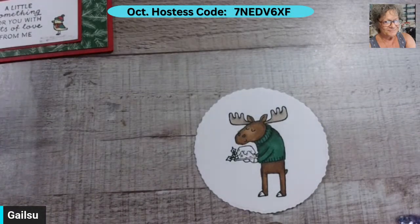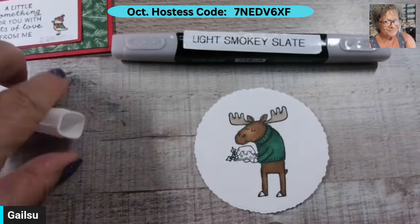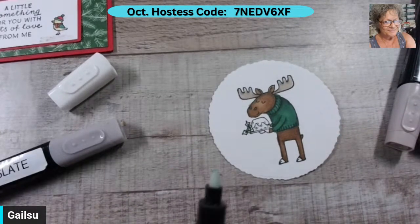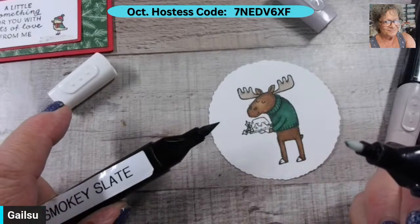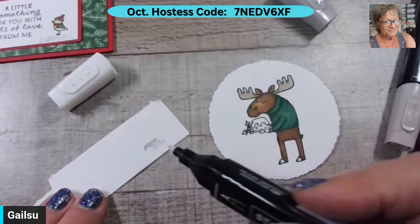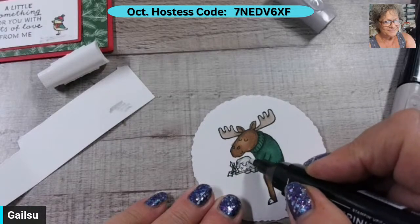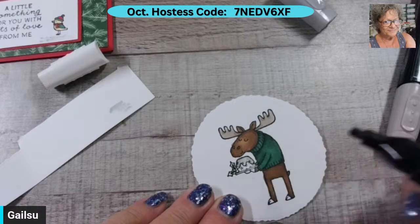Okay, so light smoky slate, and then the blender. Oh, you know what I forgot to do is a little piece of his arm right there. Okay, so you're going to take the blender, take some smoky slate on it, have a piece of scrap paper handy, just to make sure it's not too dark, because we're going to make this, I don't know what that's really supposed to be. I guess it's icing. I went a little too dark, but that's okay. I'm going to take the other side and lighten it, so it's kind of more whitish.